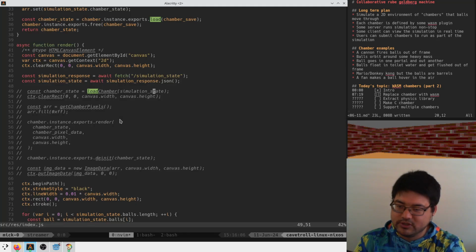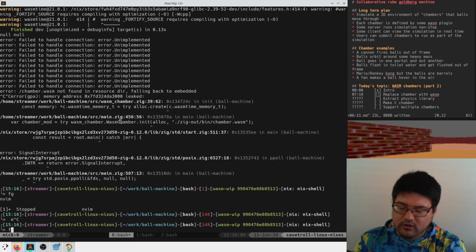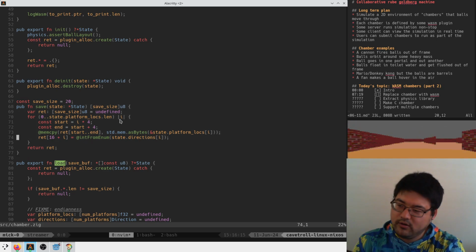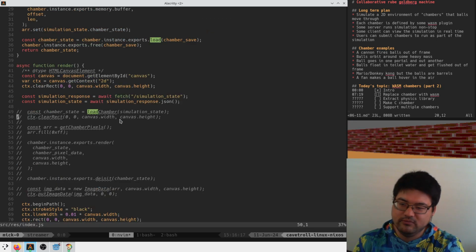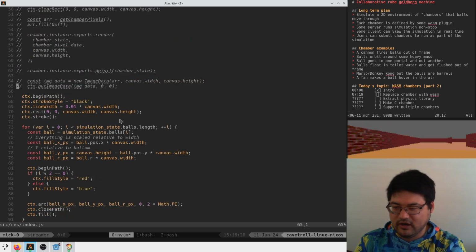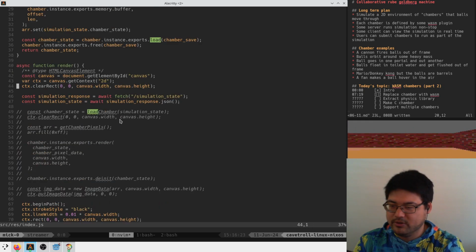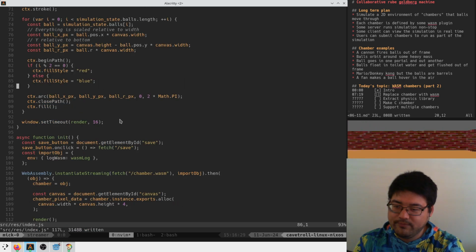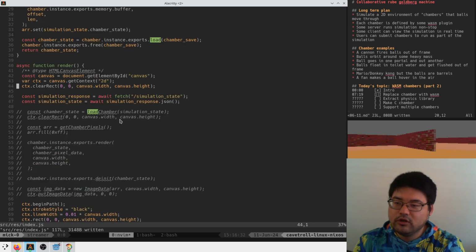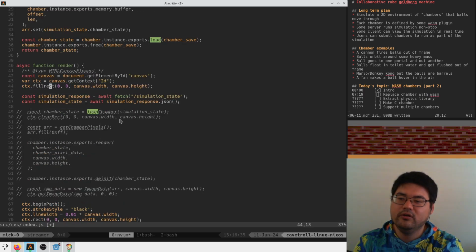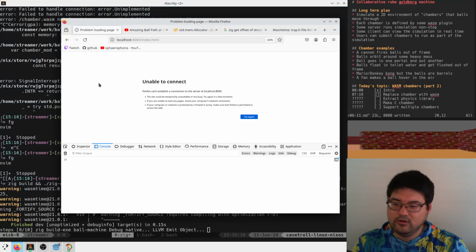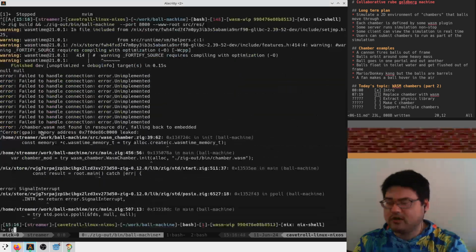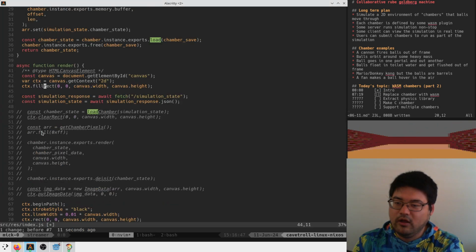So I think the last thing to do is just to set up that save and load. So here we have a function save somewhere. Why the flicker? I'm just messing up something here. This clear rect is doing something. I'm just doing something dumb. I don't know what, but it's almost certainly related to this. Here, instead of doing clear rect, let's fill rect. Let's see if that changes anything. Balls are flickering now. Yeah, I'm not actually really sure. That is surprising to me.